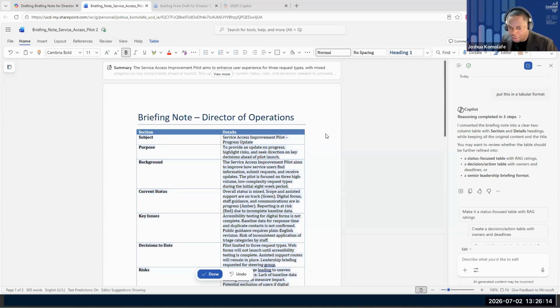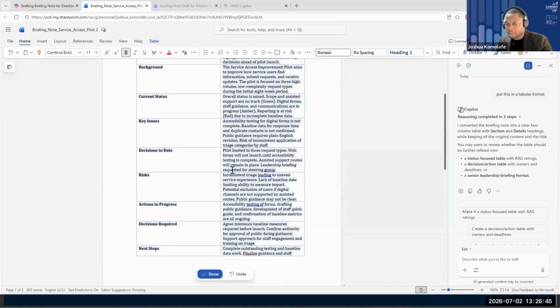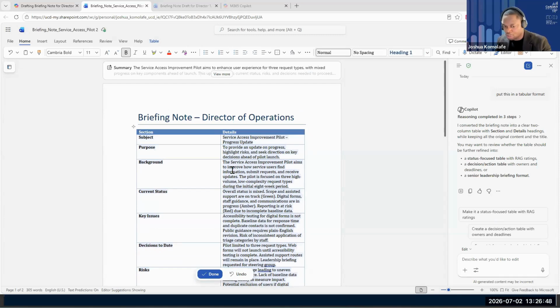Yeah, so I would say if you're using the very basic tier, you might not be able to create agents. I haven't really looked into that, but Microsoft's pricing is not quite open, it's not so publicly available. So if you're using the basic tier, like for some of us in our organization, we don't have access to Copilot within your Word document to be able to carry out this function. So you can see I used Copilot to turn the briefing notes into a tabular format, and it did that, which the agent was struggling to do for me initially, but with little or no time.